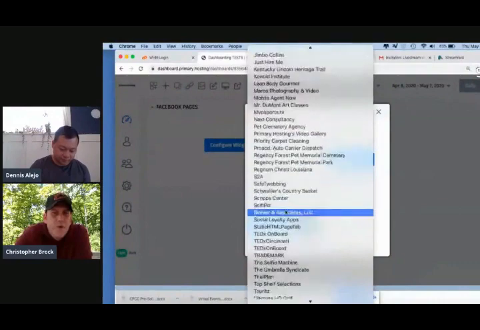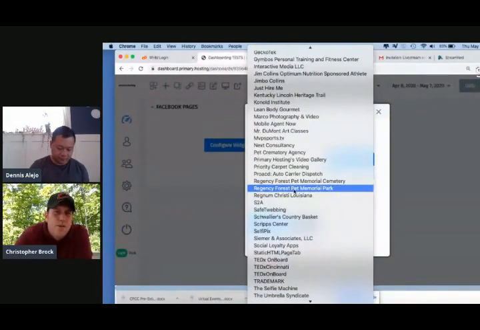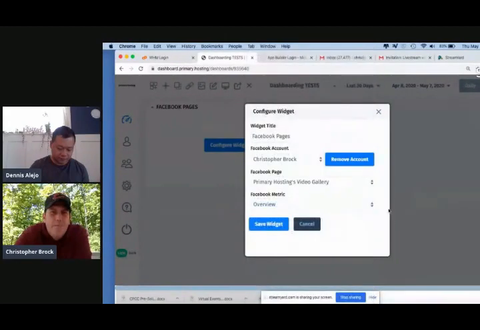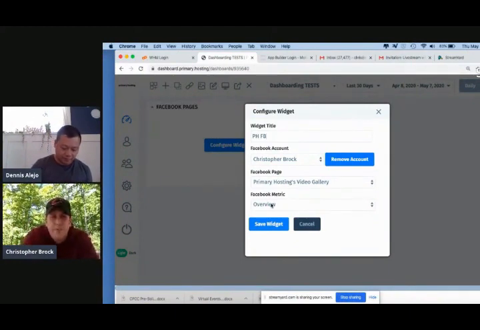Once you log into your Facebook page, I'm obviously already logged into the system, so it's pulling me up. It's gonna pull up any data point from any of the pages on which you are an admin. You can rename it. So I'm gonna say this is Primary Hosting's Facebook page. And what we're able to do, we can pull in any metric that Facebook provides us, but overall it's any metric in which a network is providing us.